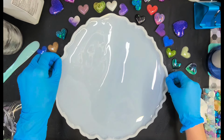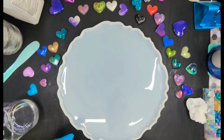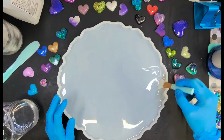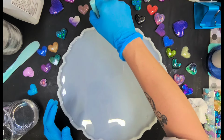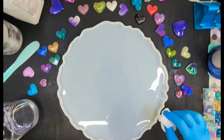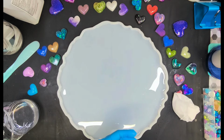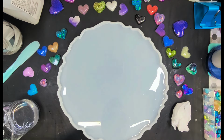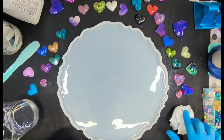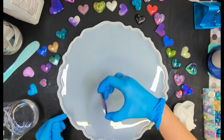Works great in the vacuum chamber. Just making sure all my places are covered. Okay, a little spritz, just to make sure.